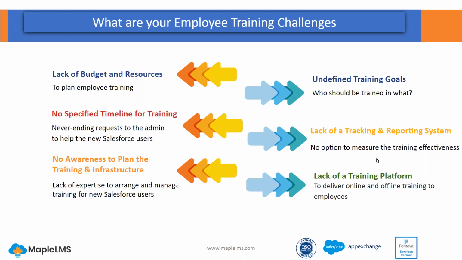And most importantly, this would be the most common example where an organization or a company does not have a training platform. You need a training platform to deliver your online and offline learning to your employees. And if you don't have that in place already, that's definitely a big challenge.